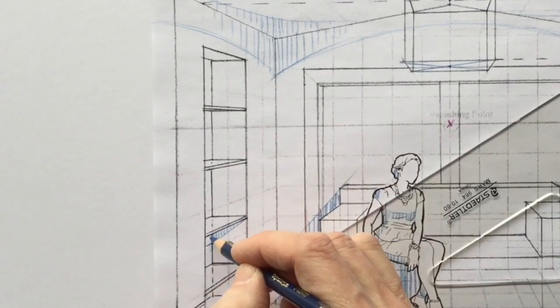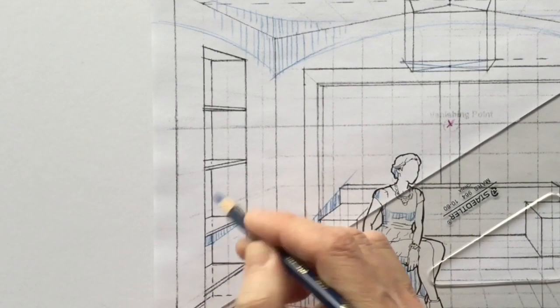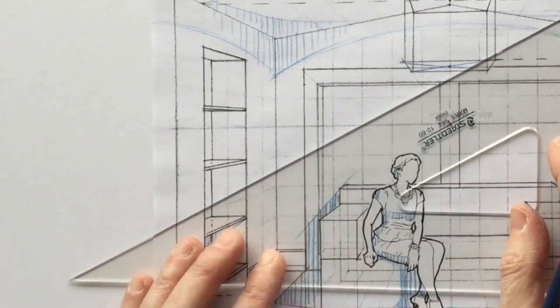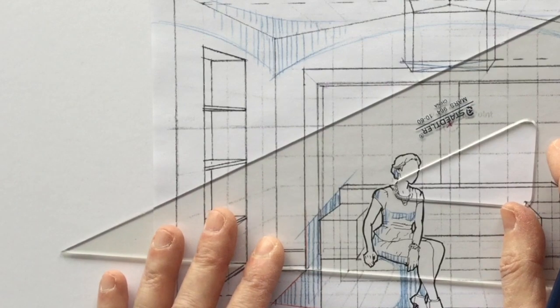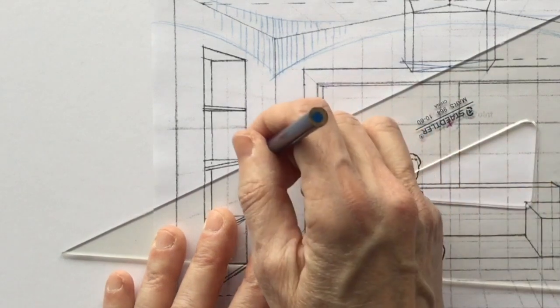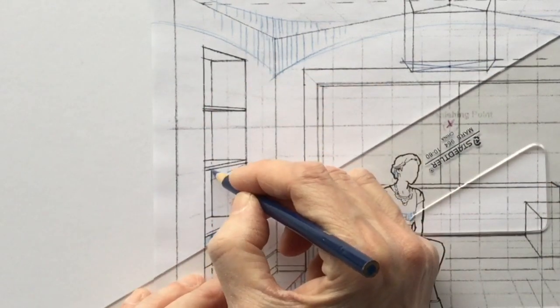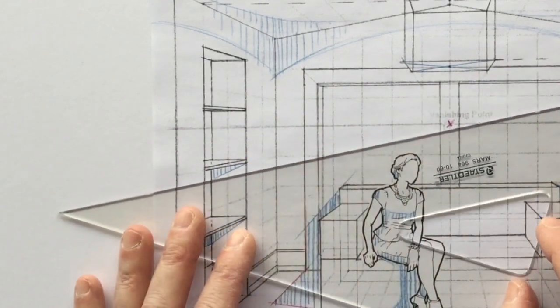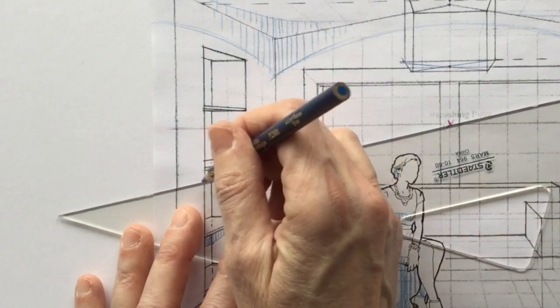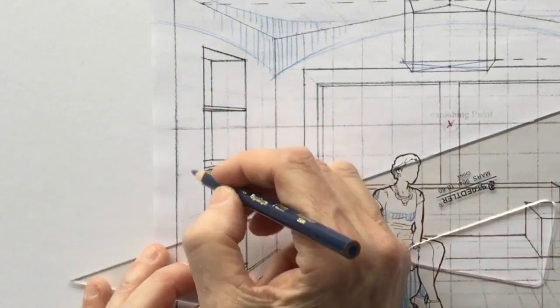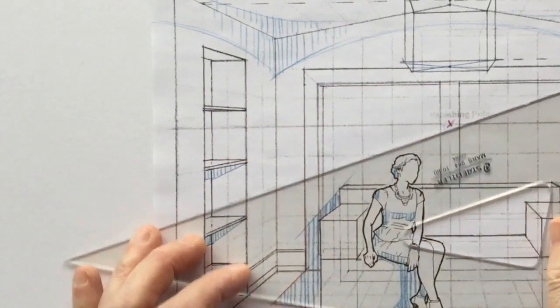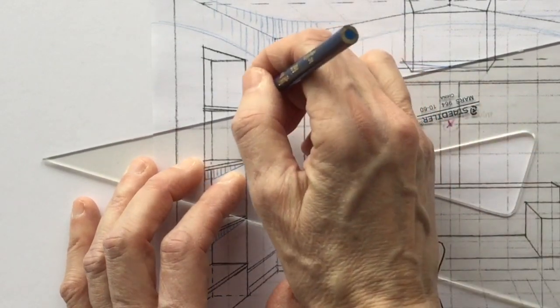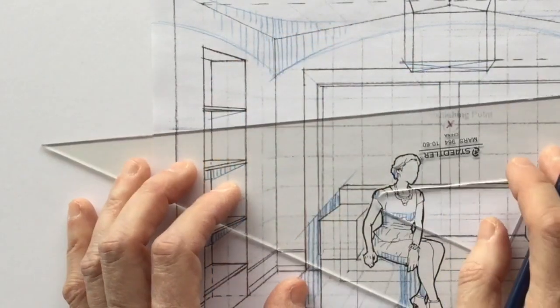now you could argue that this whole panel is in shadow because it's not, it's oblique to the light and hidden from the light really. So you could in fact, but this is good training to be conscious of the effect of this itself, the light source and how it's influencing.